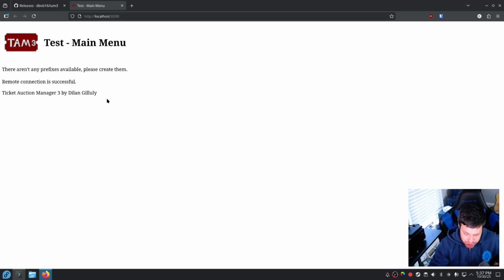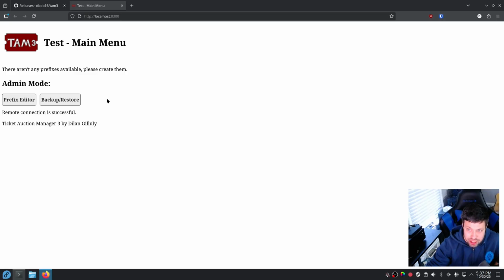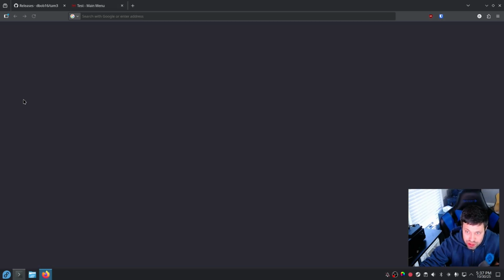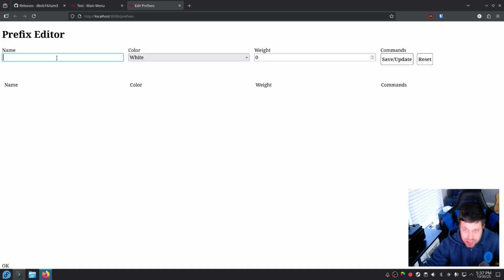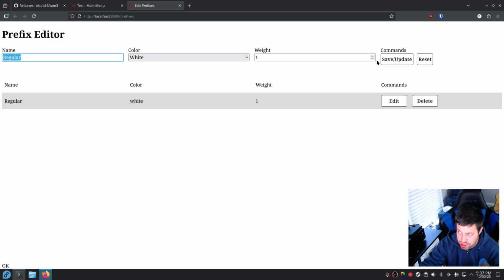But on this screen, you can do Alt A, and it goes into admin mode. Prefix editor. You can use whatever naming scheme you want for your event.